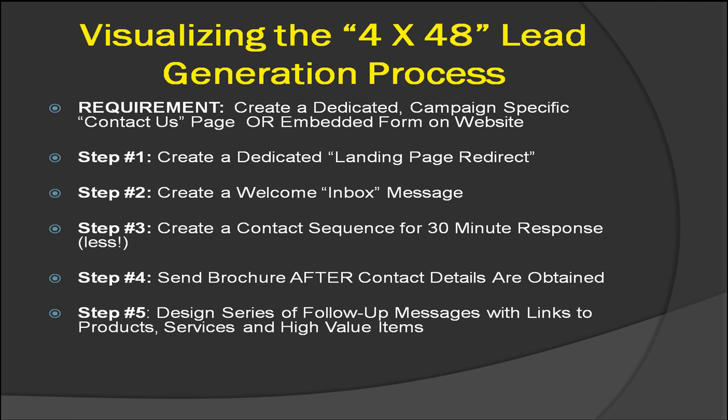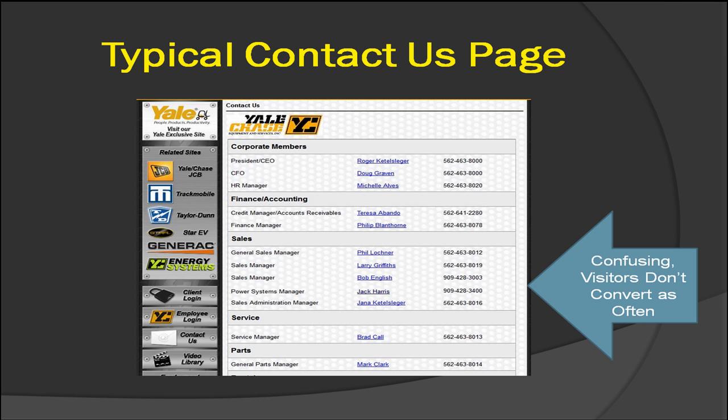Step number 5, then design a series of follow-up messages with links to products, services, and high-value items you'd like to sell more of. Let's take a look at what this process looks like. So here's a typical contact us form on a website. They typically have multiple phone numbers, multiple contacts. Visitors don't like this. They tend to bounce off and not return. So let's go ahead and talk about changing that.